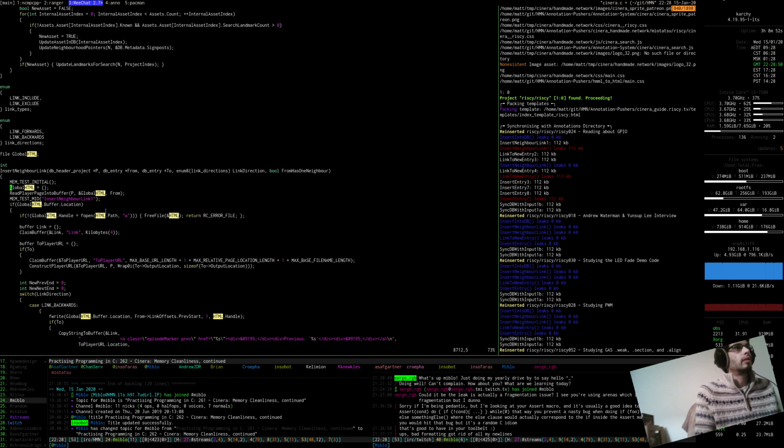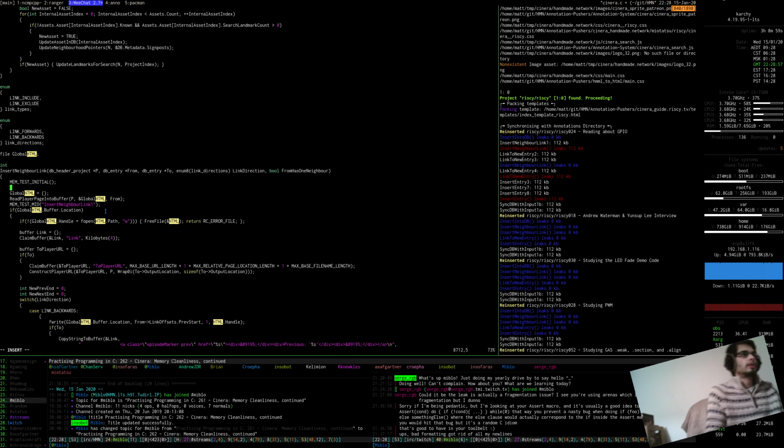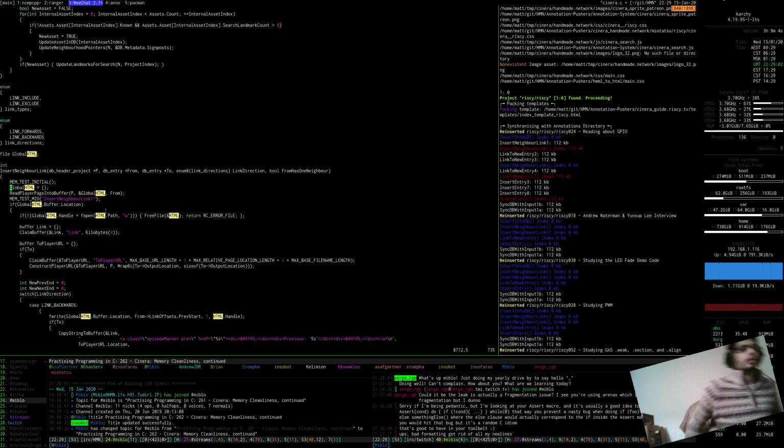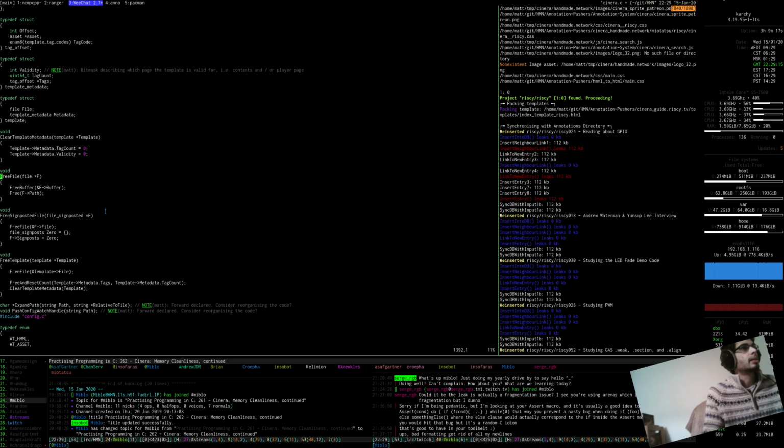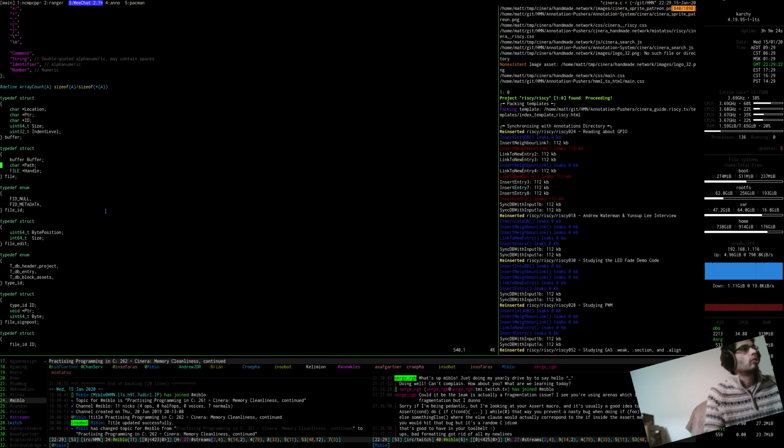And then basically what you want to do is make sure you're actually using a free one. So I think, yeah, I can't actually do that, can I? I can't really. Well, I suppose the free file just needs to make sure that it actually frees the file, doesn't it? So it's freeing the buffer and freeing the path. And what else have we got in a file? Handle.